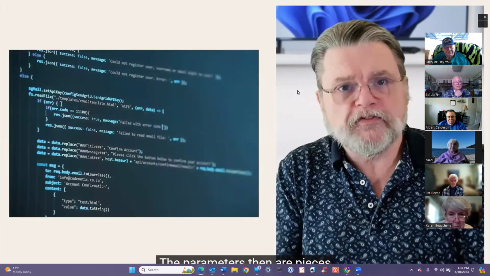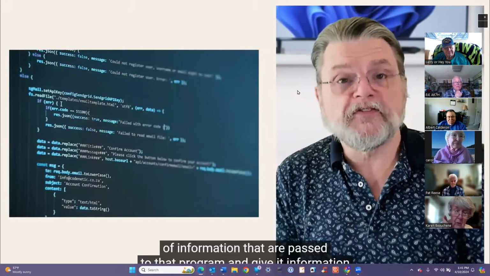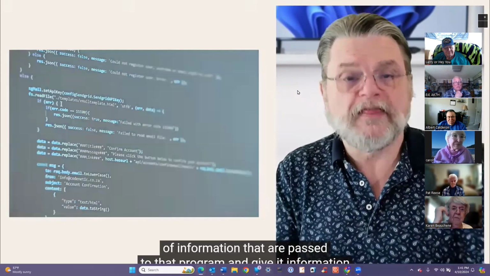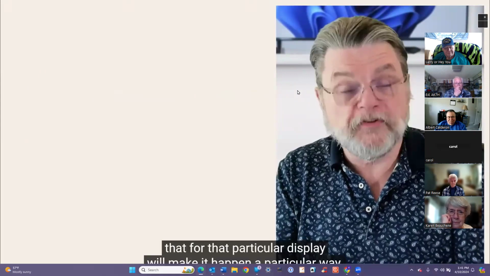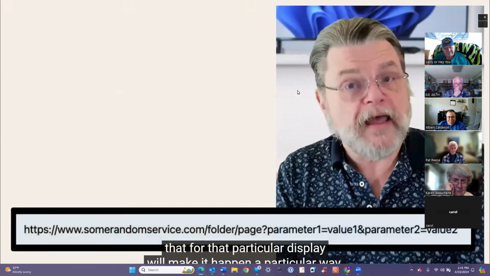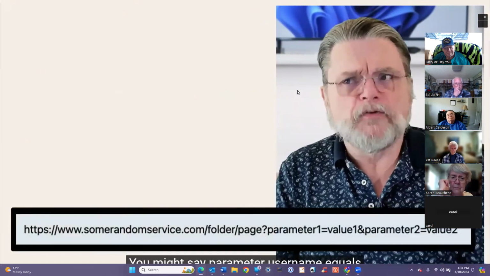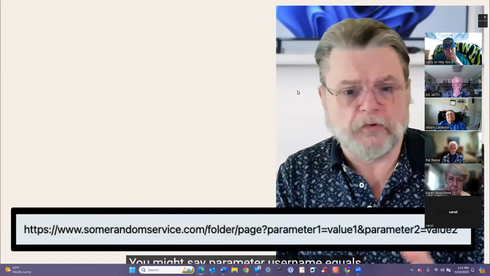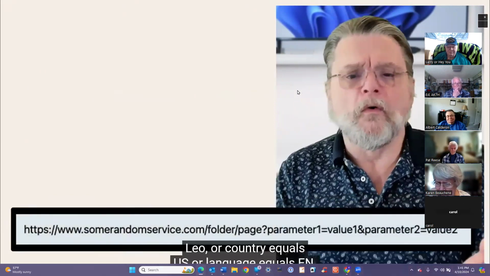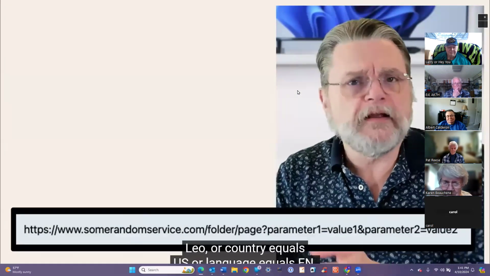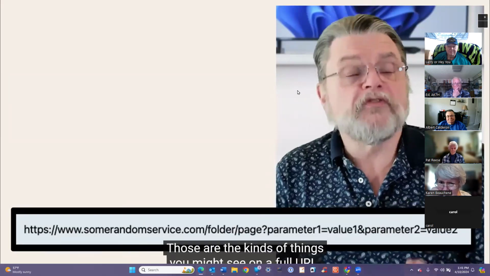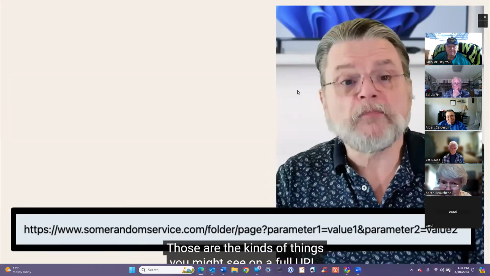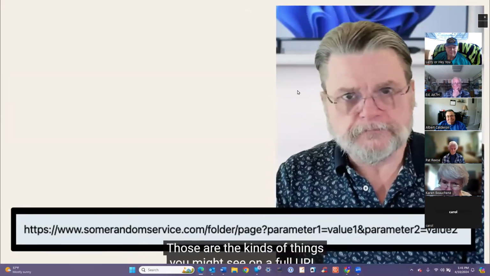The parameters then are pieces of information that are passed to that program and give it information that for that particular display will make it happen a particular way. You might say, parameter equal, username equals Leo, or country equals US, or language equals EN. Those are the kinds of things you might see on a full URL.